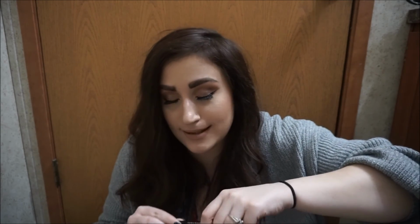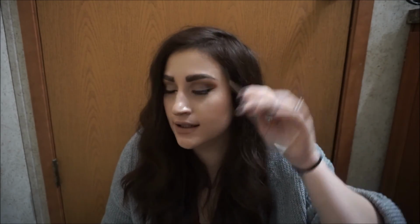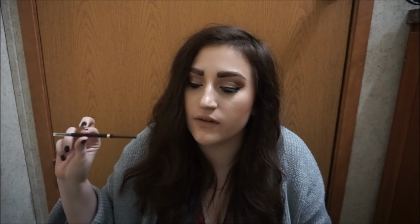I know this one looks gross, but that's because I use it every single day, in the color brunette. So yeah, I really like this, and I used to use the Anastasia one or the Benefit Precisely Brow all the time until I found this, because I was burning through those things in less than a month. Every 3 weeks I was having to go buy an eyebrow pencil, and those are between $21 to $25. That's a small amount, but it gets pricey if you think about it. That's like 50 bucks a month on eyebrow products when I can just go get this for $8.